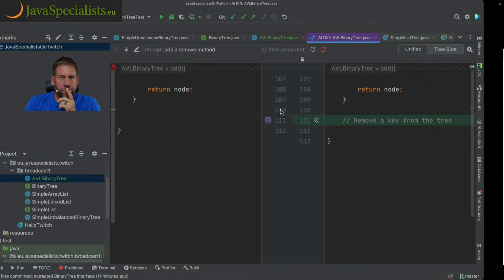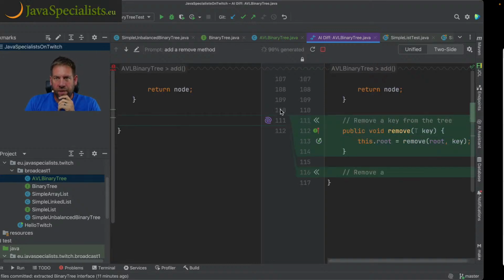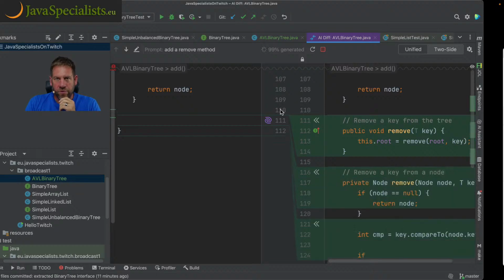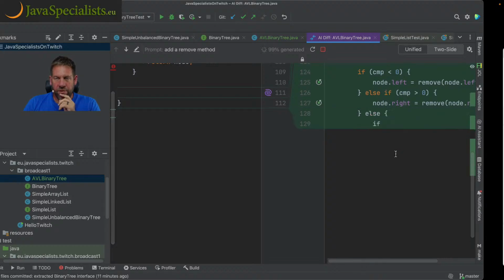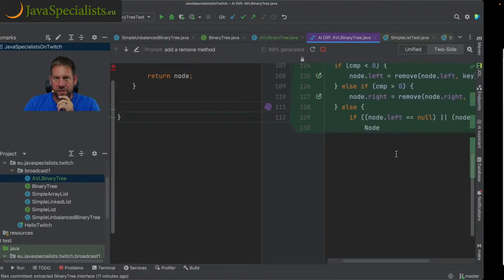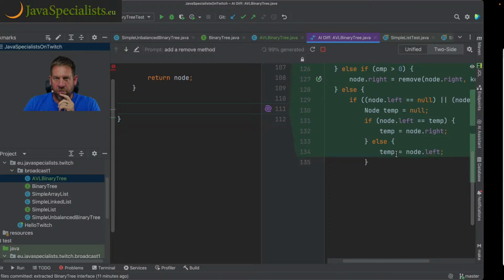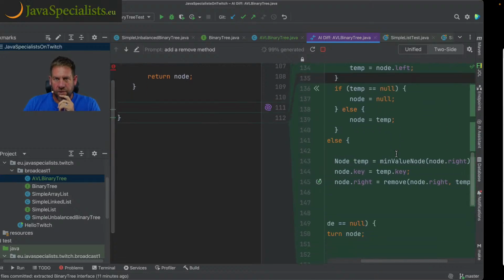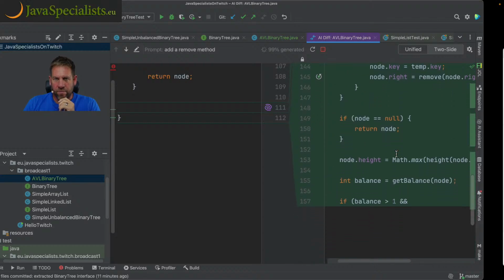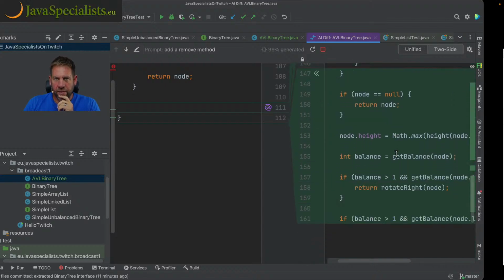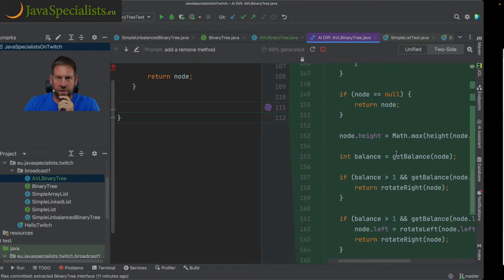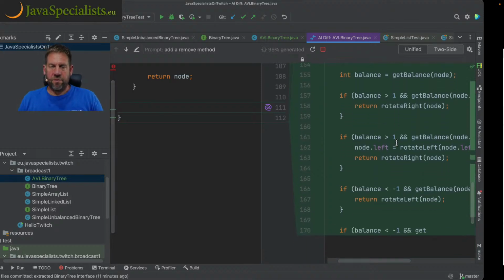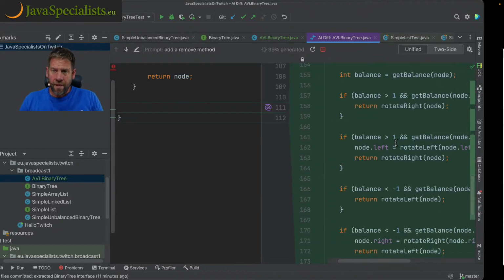So let's see, remove key, remove root key, removes a key, and it does the comparison. I want to see if it does a rebalancing because it needs to rebalance it. To simply remove it is not going to be enough. It needs to also rebalance it. So it looks like it's doing some height over here, and it does some rebalancing. So it looks like it's doing it the way that I want it to work, which is good.